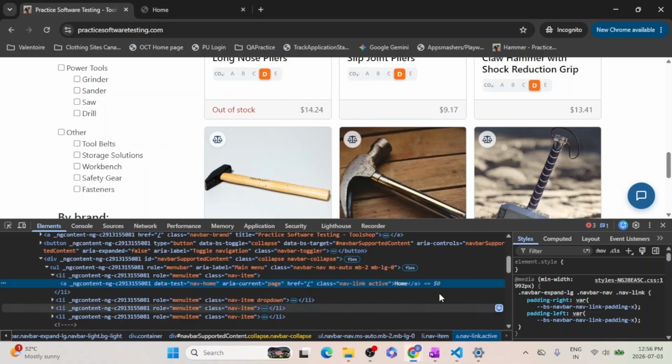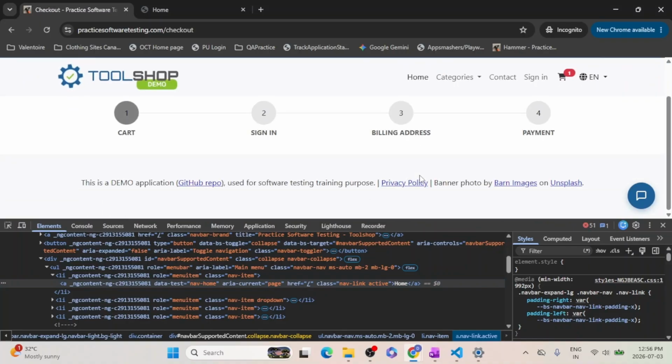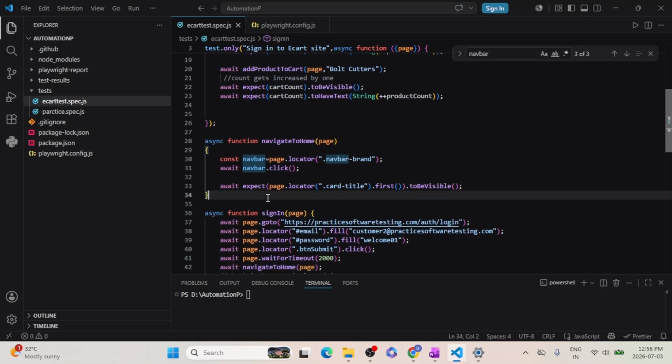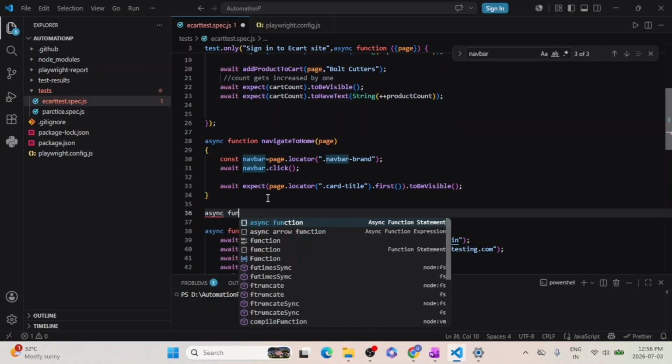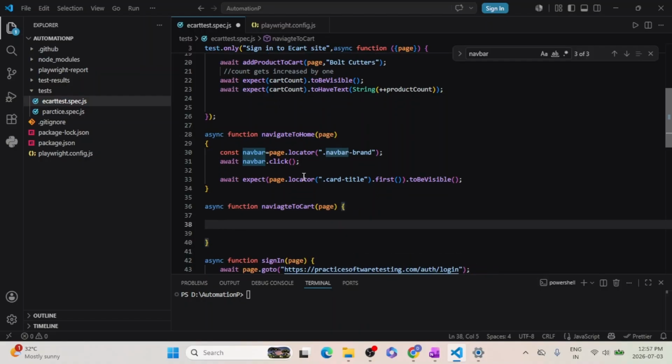Once I navigate to the home page, there is another method. Every time I add something to the cart, or once I add the elements to the cart, I need to navigate to the cart, so I need to click over here. So let's create another method to navigate to the cart: async function, then the name of the function. We will just write navigate to cart. We will need this even going further when we create more methods. Same thing we will need to do over here, as we repeated it up here.